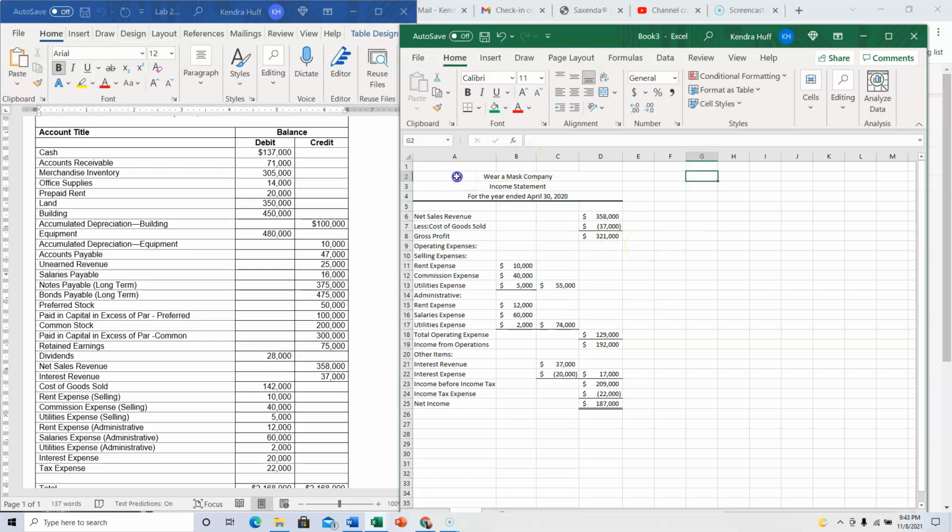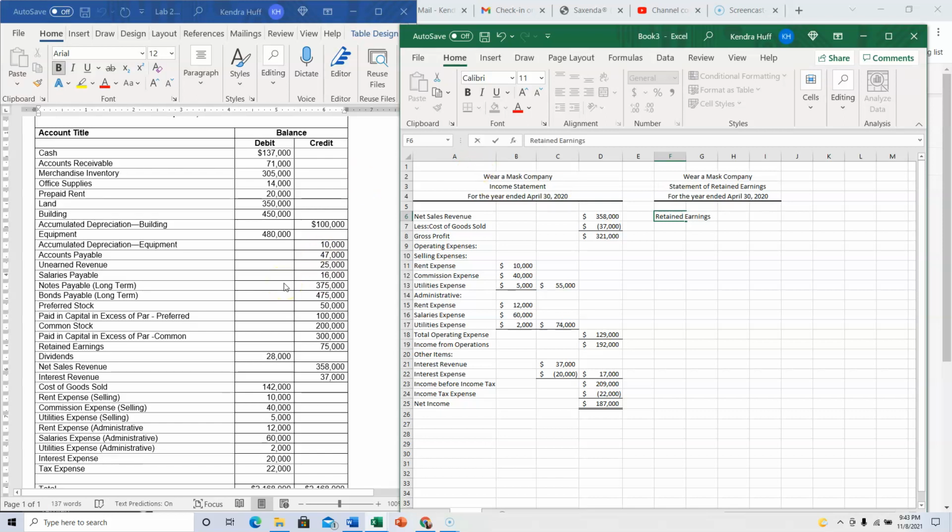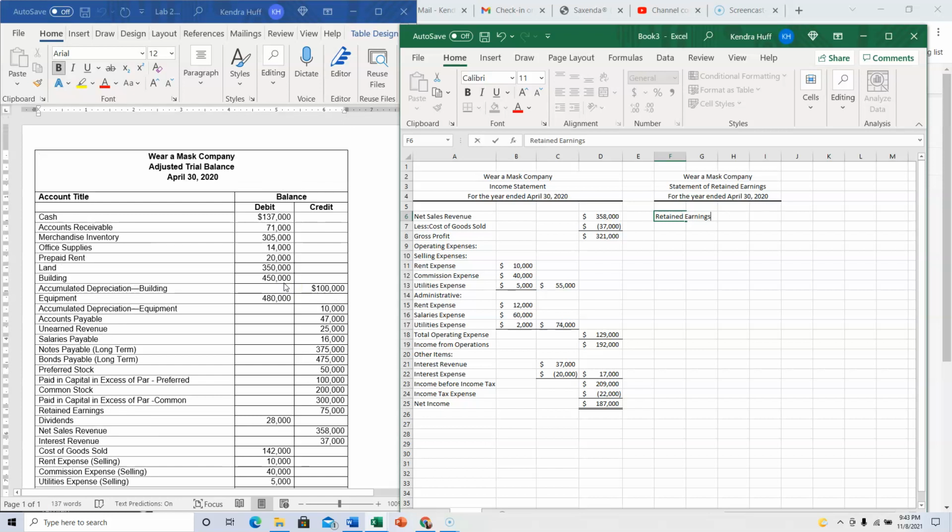Then I need to do the statement of retained earnings. I'm just going to scoot over here and copy this. So we start off with retained earnings. If it's April 30th, May 1st would have been the beginning of our year.